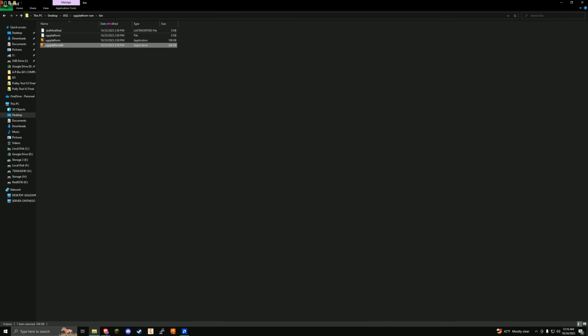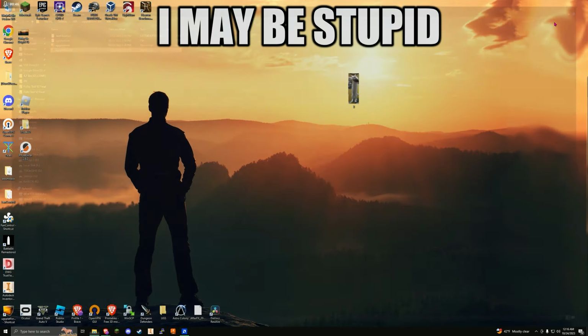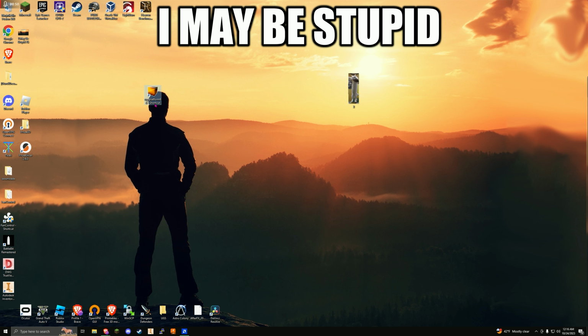And the actual program will be in the bin. And what you're going to want to do is, well, you don't have to do this, but I like to do this, send to desktop. And now you will have a shortcut right on the desktop. You'll need this later, or at least where you installed it.